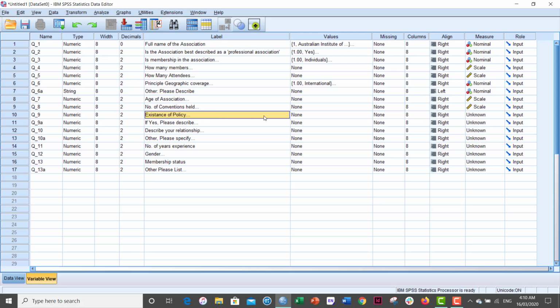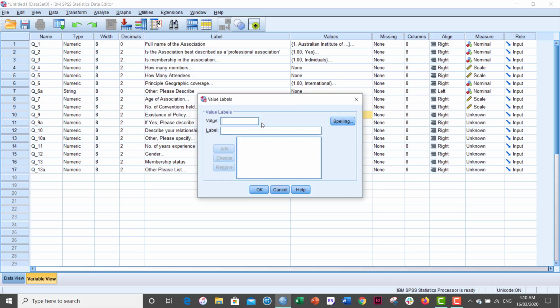Then we have existence of a policy for question 9. Here we have yes, no, and don't know. So what we have here for yes, if you click on that again, we'll just extend that to if yes, please describe.